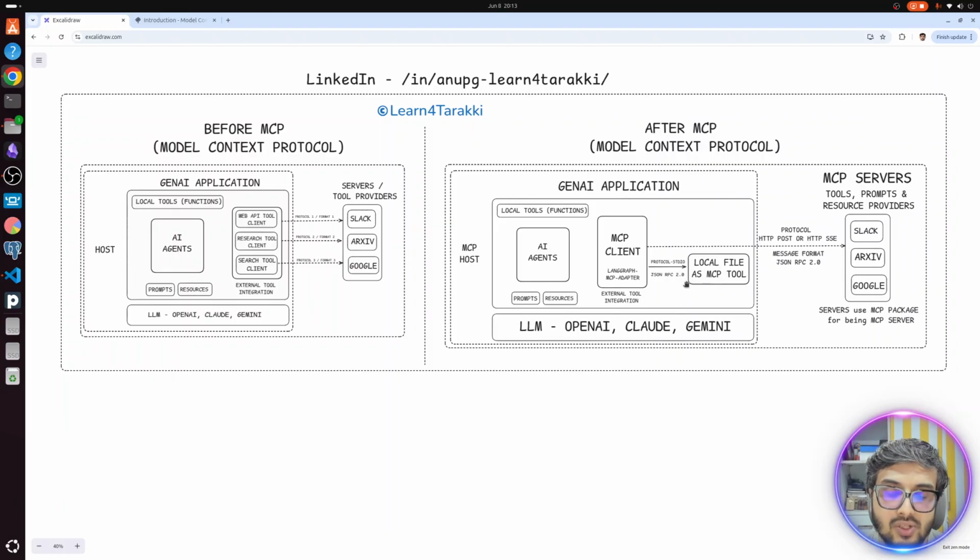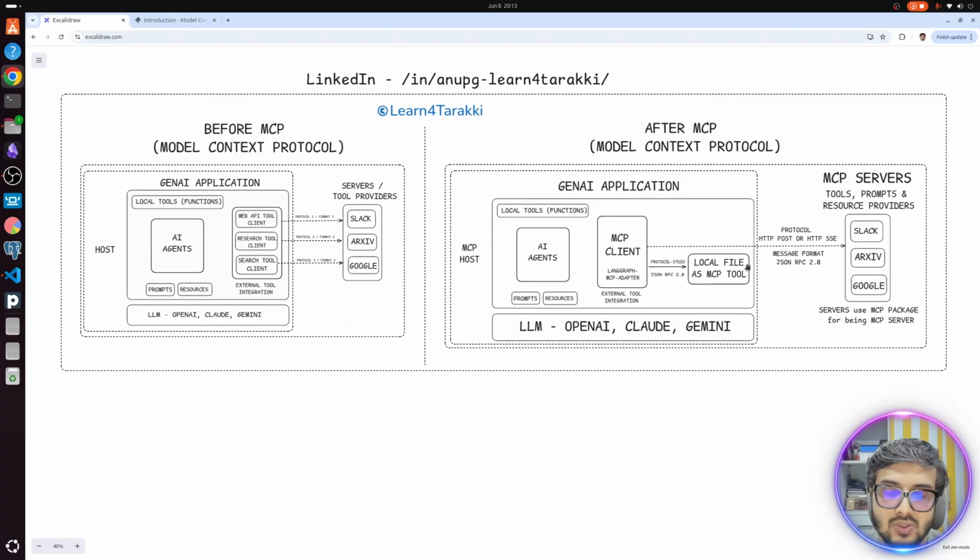Okay, and one more terminology you need to understand is the protocol stdio. If you want to access a file from your own machine, for example if you are on your laptop writing the code for the AI agent, and you want to access a file sitting just beside the AI agent code, or maybe some drive, etc., then in order to access that file, you have to make use of the protocol stdio.